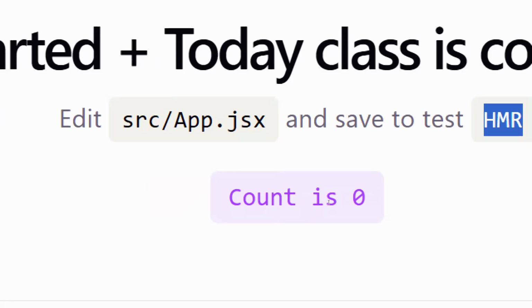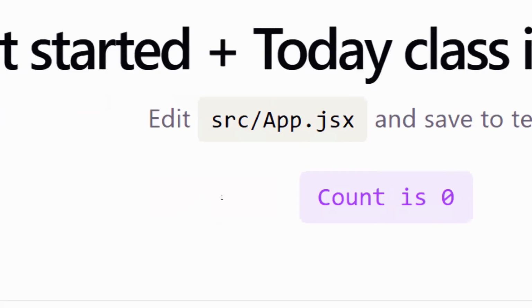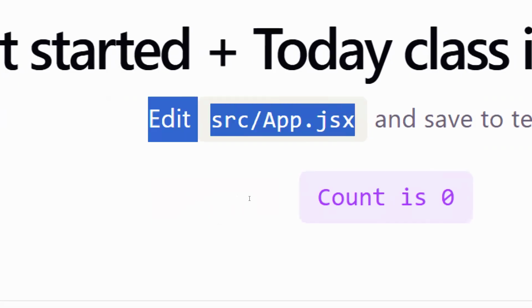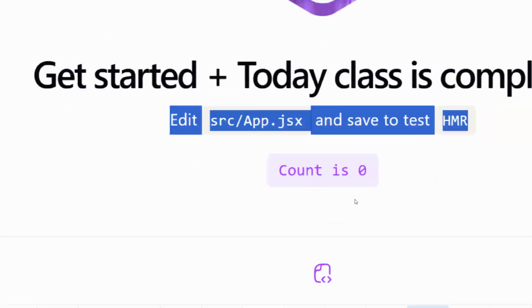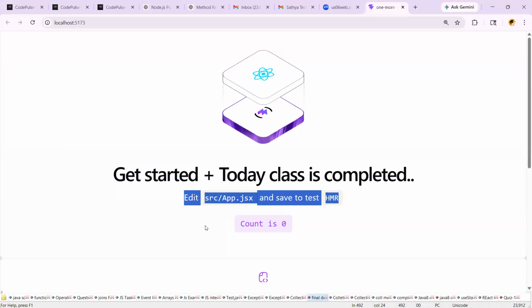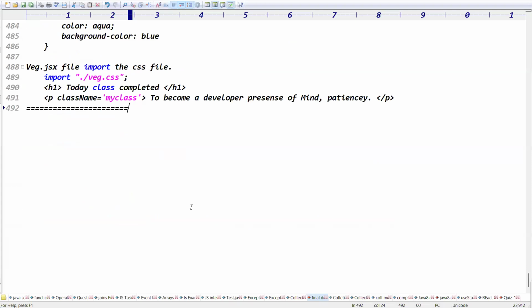With the name itself, edit the file and save to test HMR. That is not supported by the old version, the CRA project. HMR is supported only by the Vite project.